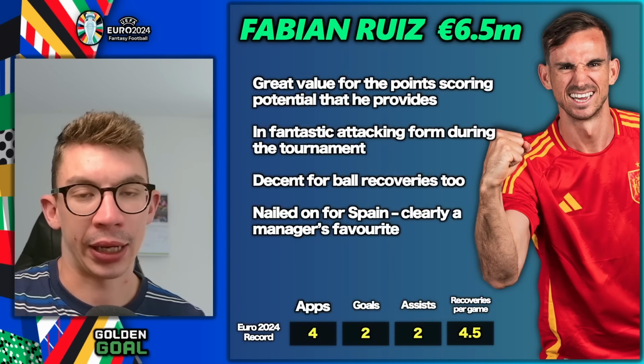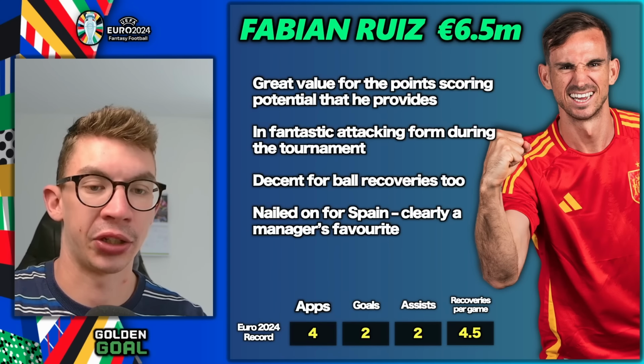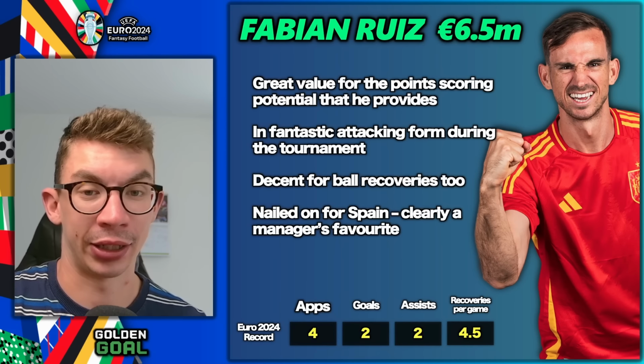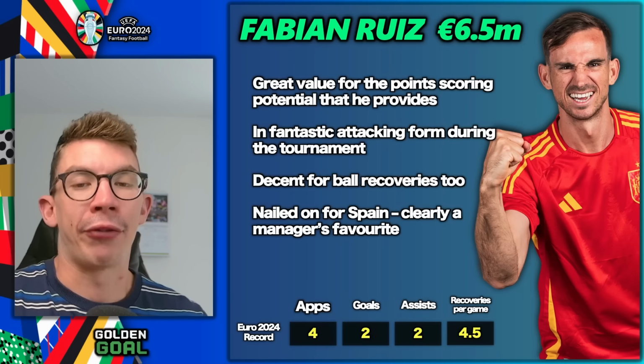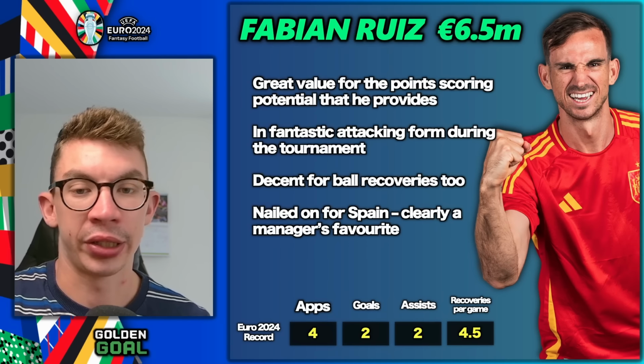Now, despite backing the French defence, they only have a 20-ish% chance of a clean sheet. And like I said, I don't think I would hang my hat on any teams keeping a clean sheet in the semi-finals, right? And for that reason, my favourite Spanish player is Fabian Ruiz. 6.5 million. He offers great value for the point scoring potential that he carries. He's been in fantastic attacking form this tournament. He's got an attacking return per start that he's made. He's also relatively decent for ball recoveries as well. 4.5 ball recoveries per game is getting him an extra point per game.